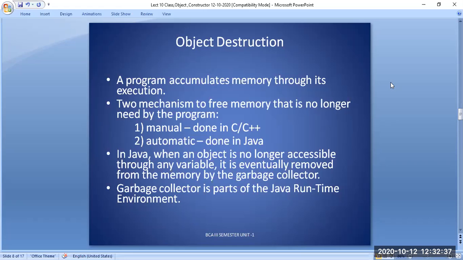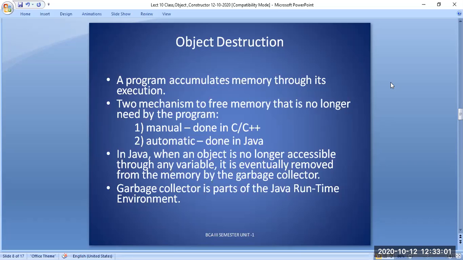But in Java, constructors are there, but there are no destructors. So there is no concept of destructors in Java. So what do you mean by this? It means Java contains a strategy called automatic memory deletion or garbage collector.